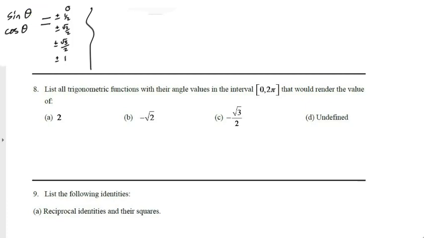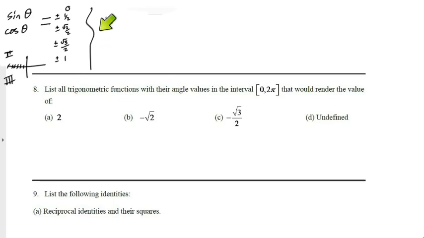Where is cosine negative? Oh, man, you guys are like super dead. Yeah, 2 and 3. Cosine is negative here because the x's are negative, and the x values represent cosine. So you would be looking for where x is negative rad 3 over 2, and that would be your answers for cosine. All right, let's do the rest of them.